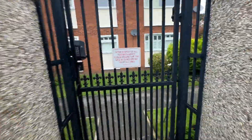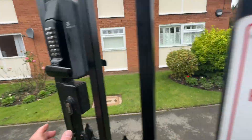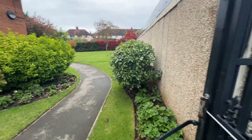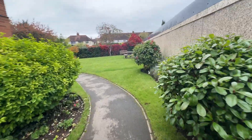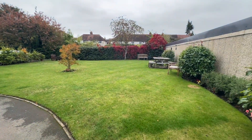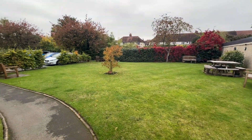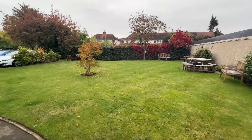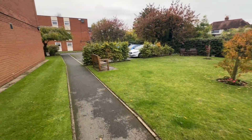And again, I think that's largely due to the fact that everybody here is an owner-occupier, no buy-to-let properties. And on the side here, you've got this very pleasant communal garden, as you can see. Lots of outside seating here. So, there you have it — come and see what you think.